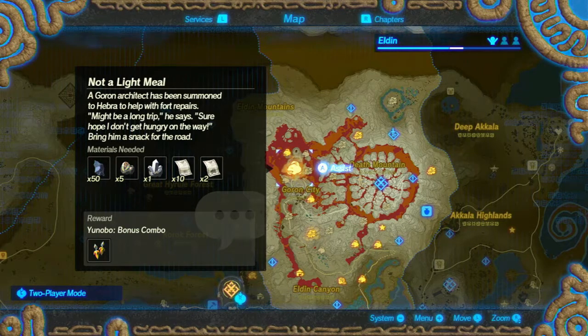Not a light meal. A Goron architect has been summoned to Hebra to help with fort repairs. Might be a long trip, he says. Sure, hope it. I don't get hungry on the way. Bring him a snack for the road.